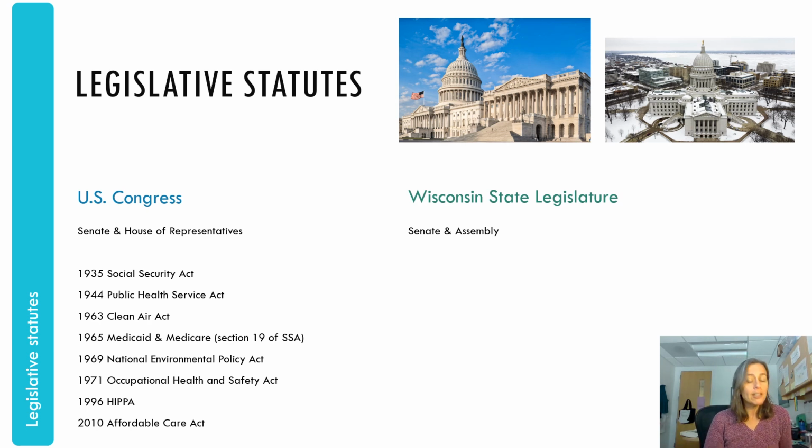Clean Air Act in 1963, huge in terms of reducing air pollution. In 1965, some laws were passed that established the creation of Medicaid and Medicare. Medicaid is a system of subsidized health insurance for people who are indigent or poor, and Medicare is a system of subsidized health insurance for people who are over age 65. Generally, they keep changing the rules, but 65 in general is when you're Medicare eligible.